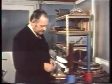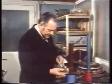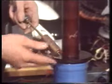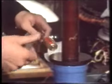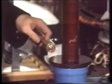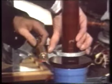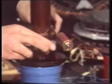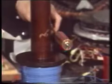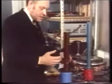Now, what is the secret of this amazing device? This is the giveaway. This is a copper cylinder that is free to spin. If I hold the copper cylinder alongside, there's nothing much going on. But if I take this ring, which wants to float up there, and I force it down alongside the copper, then the copper begins to spin. And if I put it on the other side, it spins the other way. It is as if there was an upward sweeping something which is causing the copper to spin. And we call that upward sweeping something a travelling magnetic field.